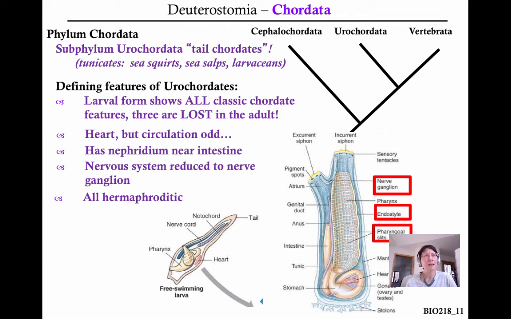This is actually a condition and a situation that has occurred in lots of different taxa, and we're going to see these when we get to the vertebrates. It's happened in amphibians in several cases. There are salamanders that have undergone this. There are some frogs that have undergone this. Lots of different organisms have done this.